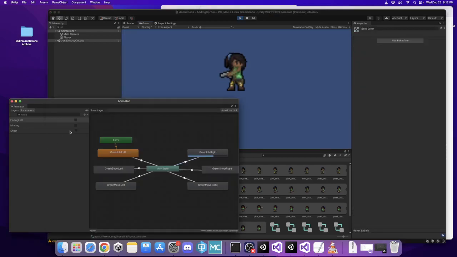Hey, now I'm moving, and she seems to be moving. We turn her around. And now if I shoot, she's not going into that animation set. So we need to prioritize that.